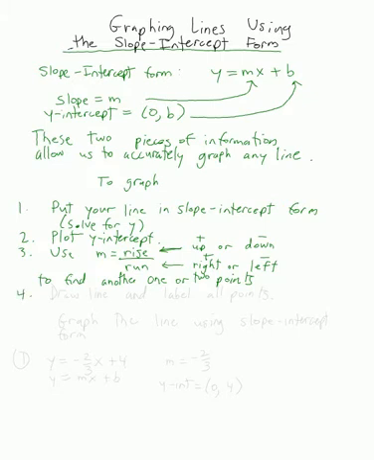Step 4, draw your line and label all points. So that's it. It's a 4-step process, but it's really nice. You have the slope of the line, you have the y-intercept, and you have as many points on the line as you want. Okay? All right, let's try some examples.